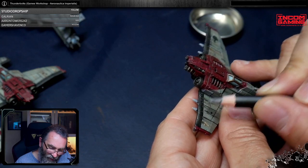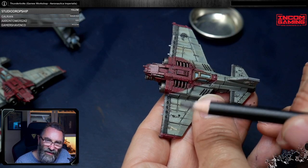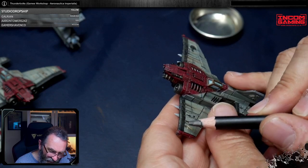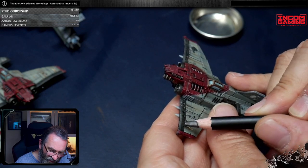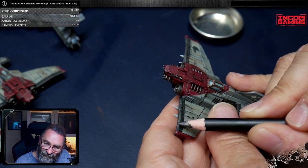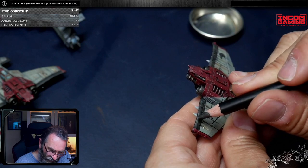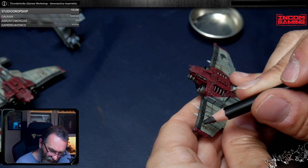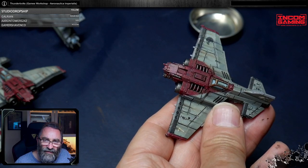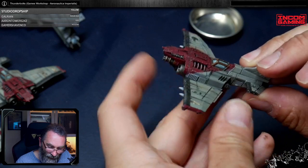Where I want a sharper edge with maybe a pencil, I might be tempted to go back and do these bits along here rather than with a wax one. This one, I say wax, it's not wax, it's like a pigment and grease, isn't it? Pigment and grease. There we go. What's it like doing scratches? Not bad at all, actually. I think that's quite cool. I quite like that.